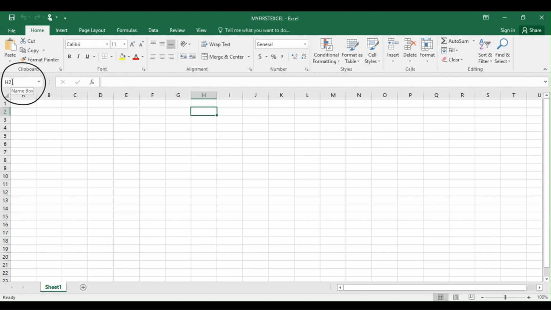As we proceed, you would see the importance of the name box. For example, if you want to select a cell using its name, you can simply look at the name box at the top left to get the name of the cell. Let's go back to the different operations for selection.